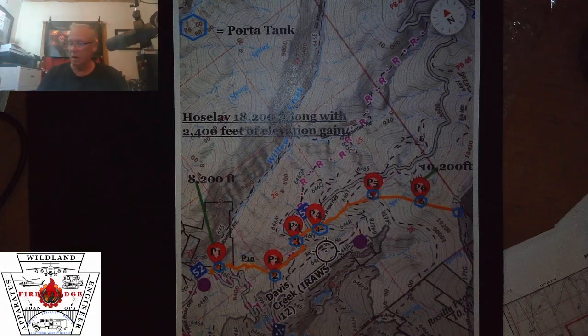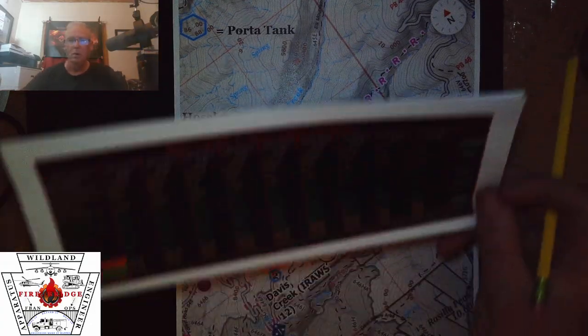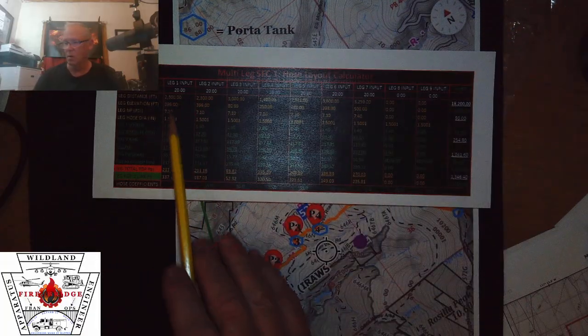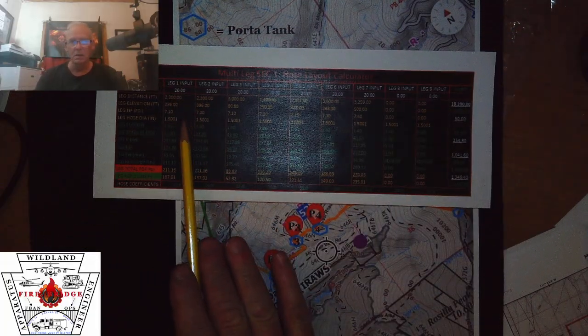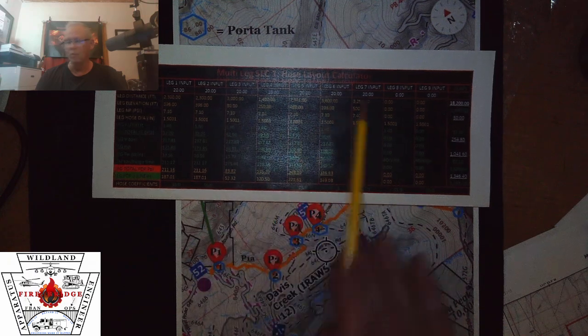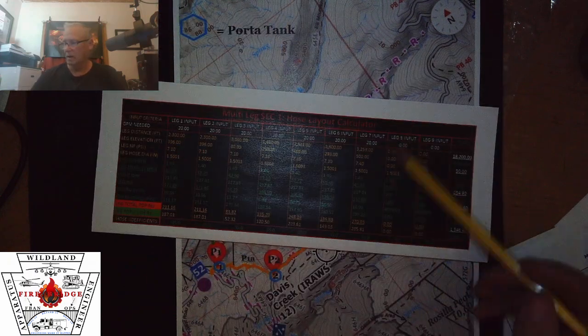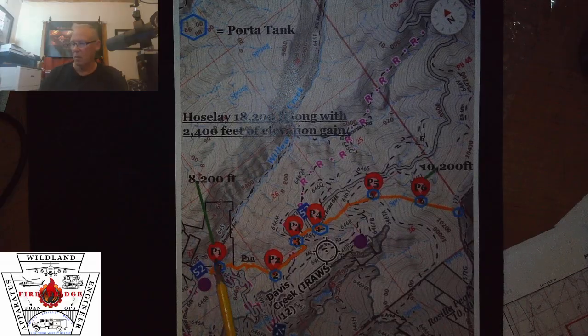So I just wanted to give you a product update, that the spreadsheet's been updated, and it even allows a multi-leg track that you can plan out, which is this right here. Think of all of these columns here as separate inputs. Well, I've got 7 down here because I've got 1, 2, 3, 4, 5, 6, but we split 1 and 2 into 2 parts. So that makes a 7th one.